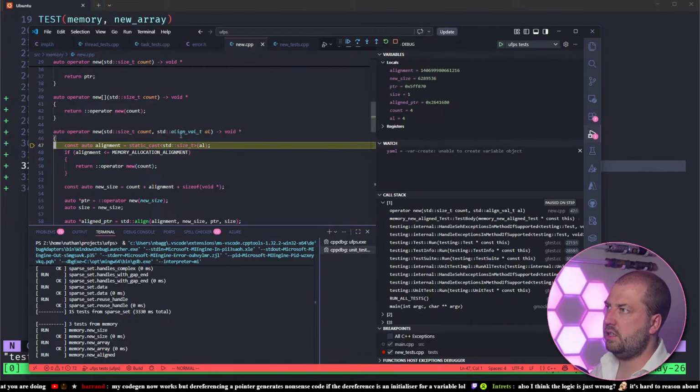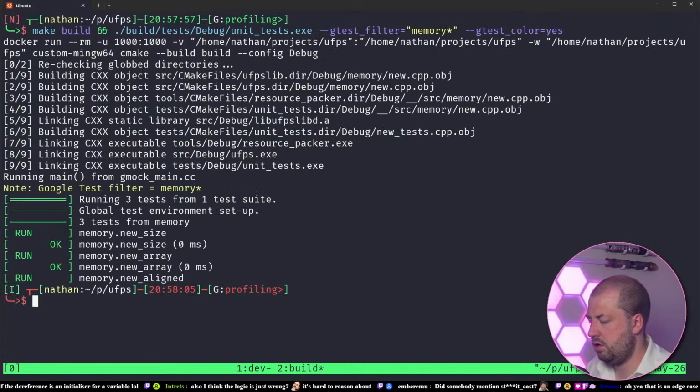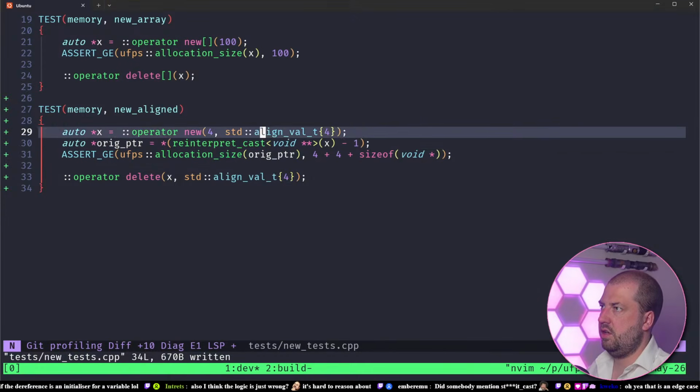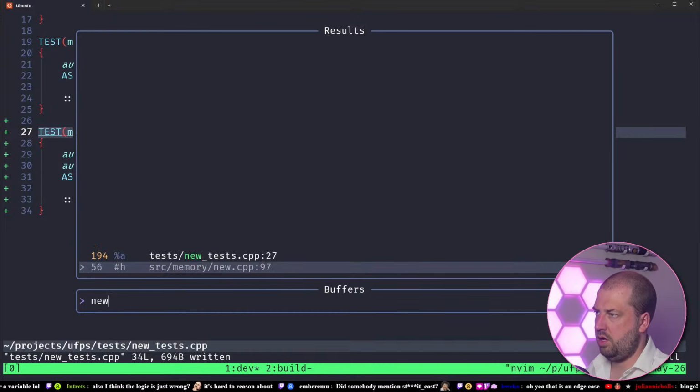Okay, right. So we asked for 4 bytes and an alignment of. Oh, I don't want an alignment of 4. I want something bigger, like 32, don't I? Because this should just go through here. Oh, I know exactly what's going on. Because we've gone through this, we've not stuffed the pointer in there, have we? So, in fact, I know exactly what's going on. This is a new aligned. Win32 default alignment. Okay, I've seen it.